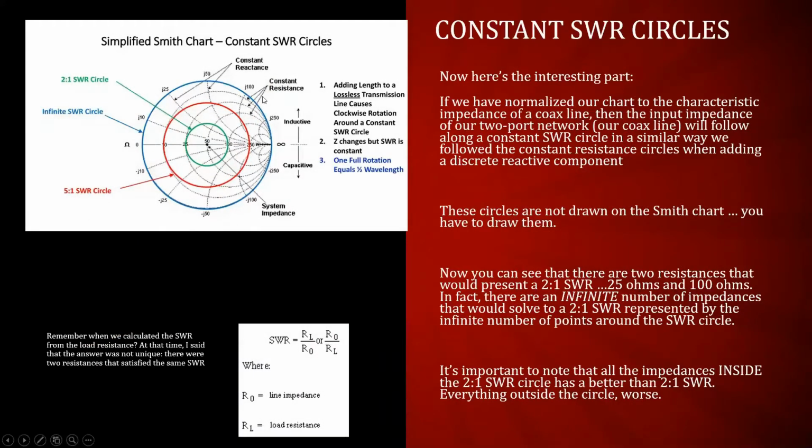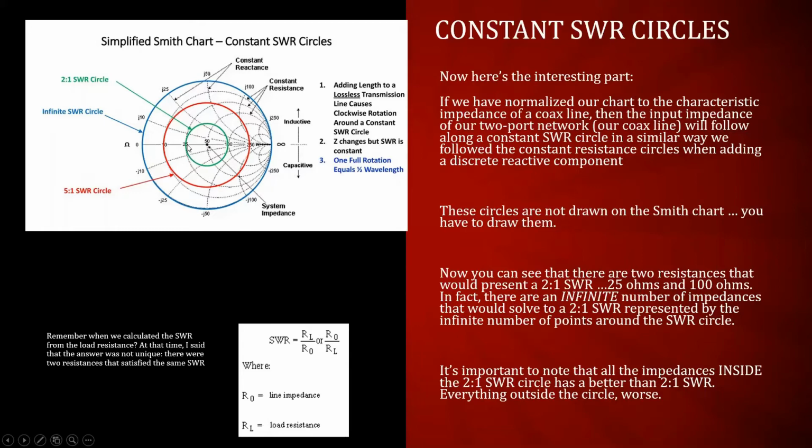So here's a summary of what this was. Remember, here's our circles of constant resistance, because they intersect the line here. Here's our arcs of constant reactance. This is an inductance line. This is a capacitance line. Now, an interesting thing is that because we've normalized this to 50 ohms, we can draw some constant SWR circles. These do not appear on your Smith chart. They never appear on a Smith chart. So you've got to take a compass, and that's not the thing you use in the North Woods. It's the thing with a little point on one end and a lead on the other, and you draw circles with it. But you can start drawing circles of constant SWR around the 50 ohm point.